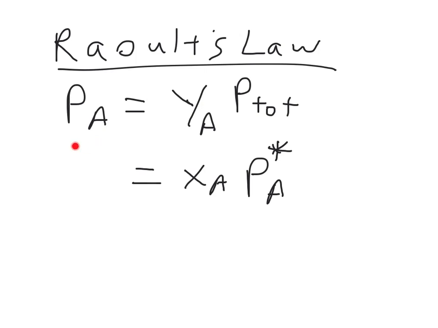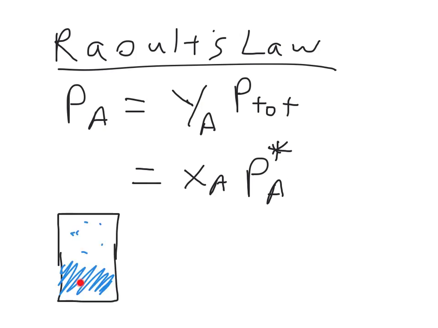So if I measure the pressure of species A in the gas phase, so again, I'm measuring the pressure in the gas phase for a particular species A. That's the amount of pressure that it gives to the total pressure here. That's equal to the mole fraction of species A in the gas phase multiplied by the total pressure. And that's just the definition of pressure of species A. It's just the fraction of the total pressure based on its mole fraction. And that's equal to the mole fraction of A in the liquid, down here, multiplied by this P_A star.